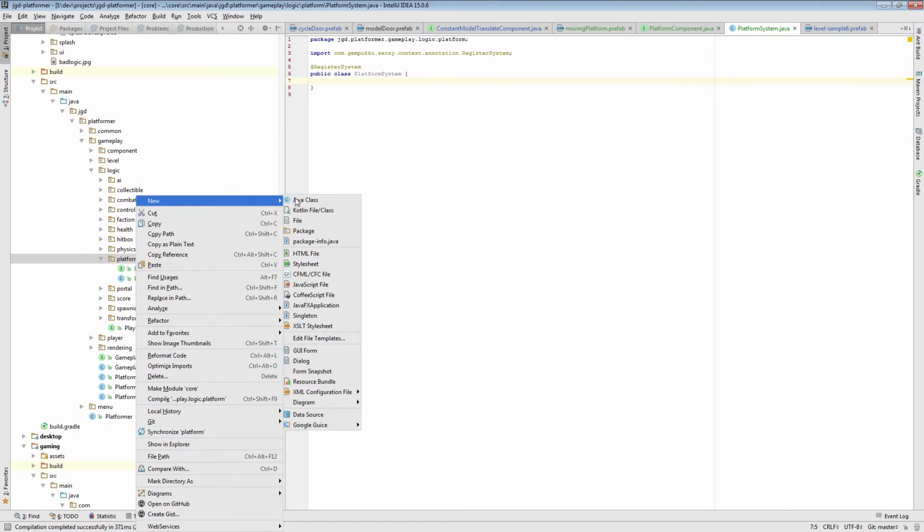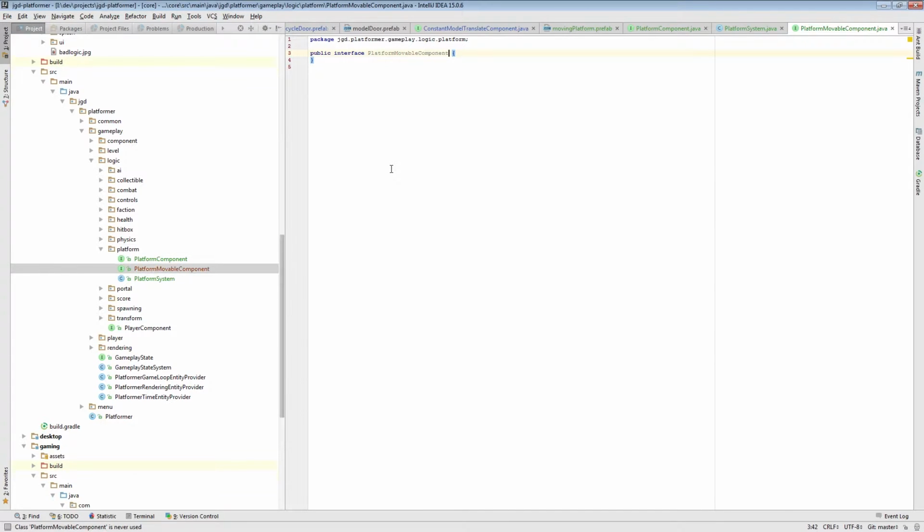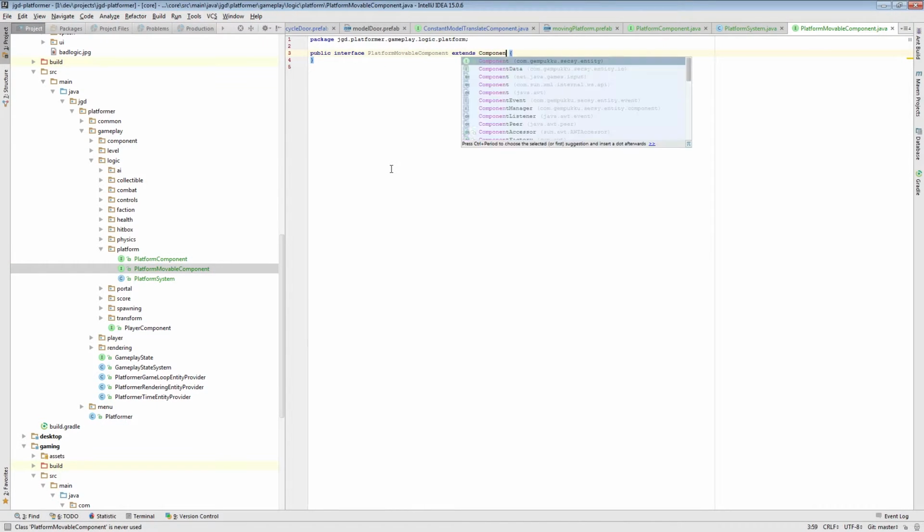Okay, so I'll create a new component which will contain all the information about the entities that can be moved by a platform, because you can imagine that some entities might be moved by a platform, some entities not. For example, player will be, stars not necessarily, the stars that usually collect. So platform movable component extends component.